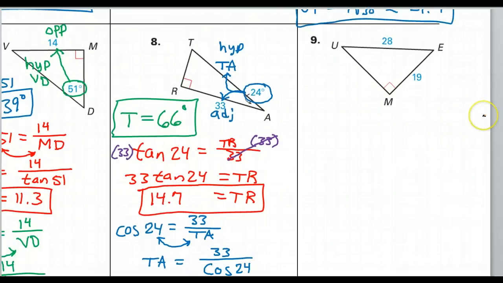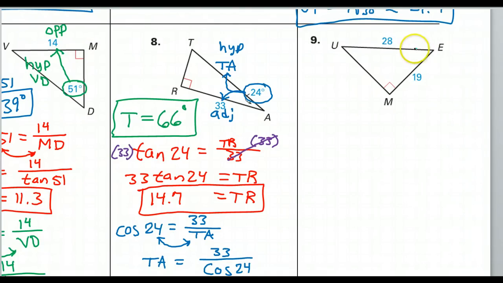All right, this is kind of a long homework assignment. But we shall persevere. Notice when we find UM in a little while, we will do the Pythagorean Theorem. Anytime you're given 2 sides, you will find the third side using the Pythagorean Theorem. But I will do that later. Right now I'm going to find one of these angles. It doesn't really matter which one you pick.